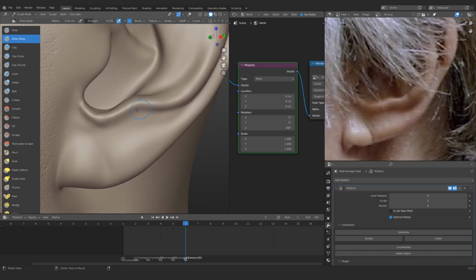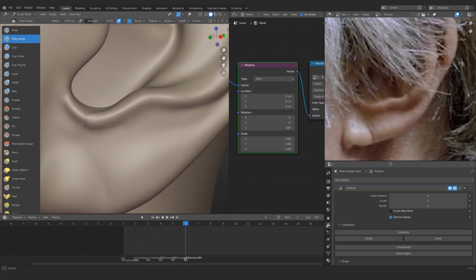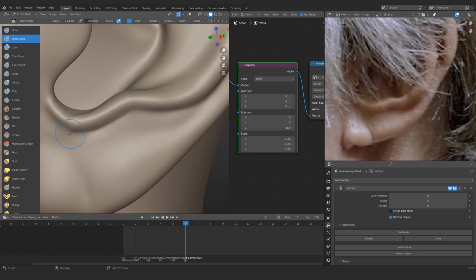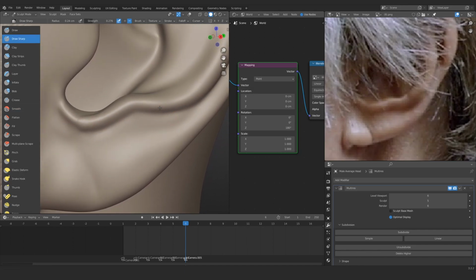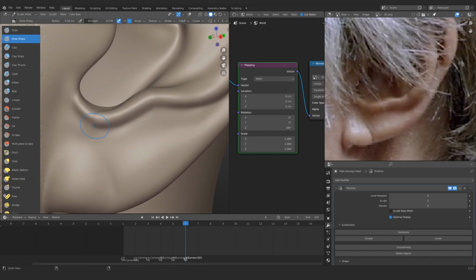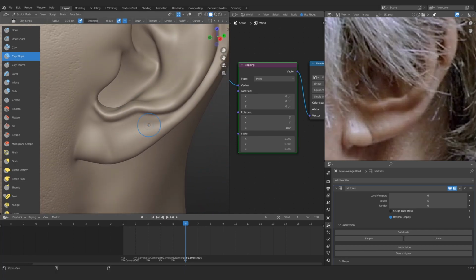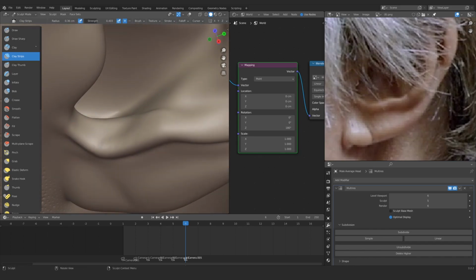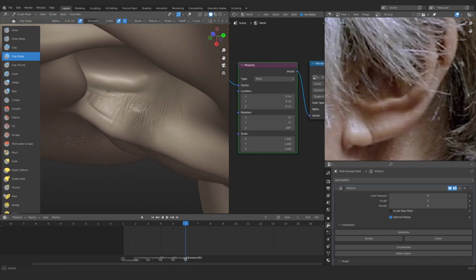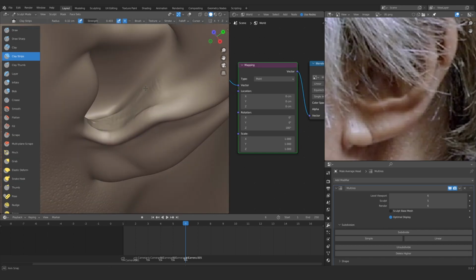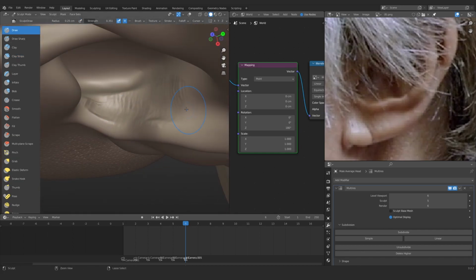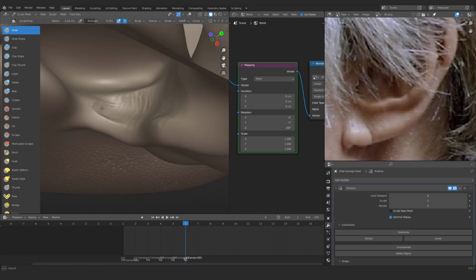Also you're gonna see that I'm not really gonna think about likeness as much. I am basically just breaking up the surface of the ears so that it would look a bit better instead of focusing on the likeness. You're gonna see that I'm just breaking up the surface so that in the end, even if the likeness won't be achieved, at least it looks decent enough, even though we're not gonna be seeing the ears.